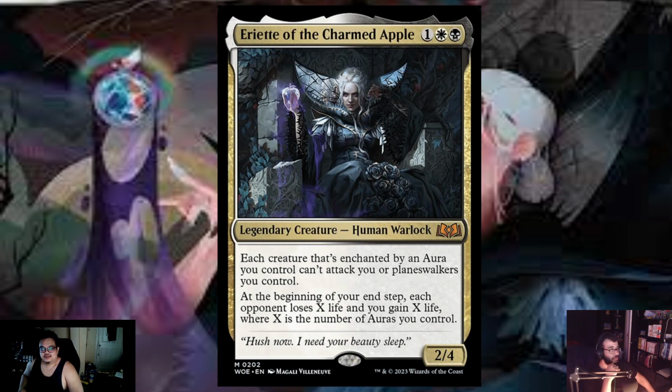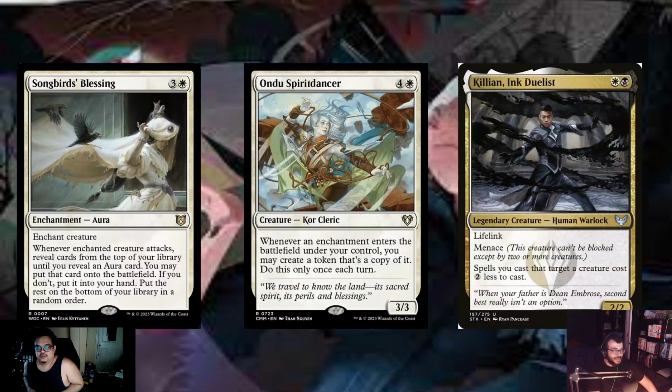I think it's probably one of the unique commanders that recently got released that synergizes with auras, which is really nice. Yeah. What are the cards for it that you have on it? Ooh, I got Songbird Blessing, Undo Spirit Dancer, and Killing Ink Duelist, which all really work together. Songbird Blessing, basically whenever a creature you control, or whenever an enchanted creature attacks, reveal the top card until you hit another aura, put it on a creature, and then you just go nuts with it.